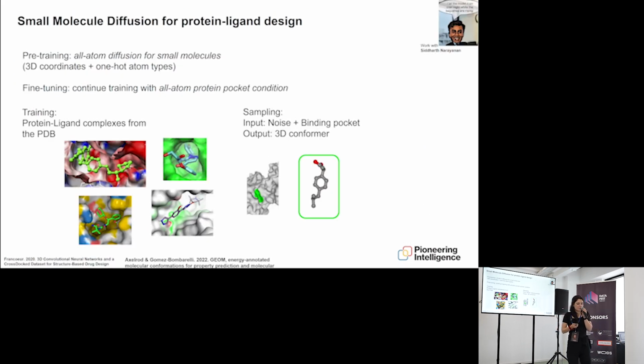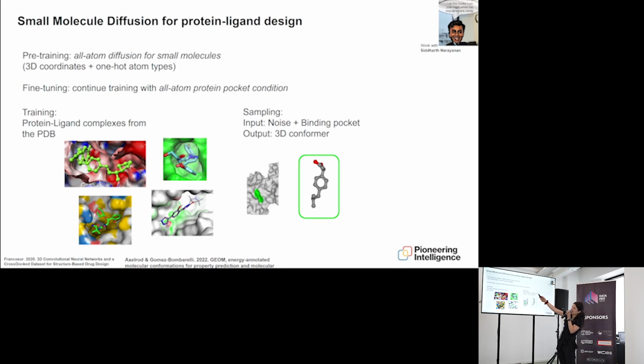So now let's put this into a concrete biomolecular design use case. Just generating small molecules with diffusion is not that useful because biology happens when two objects come together and interact. A very common or popular design case would be to design a ligand, which is a small molecule, that binds to a protein to perform some function.